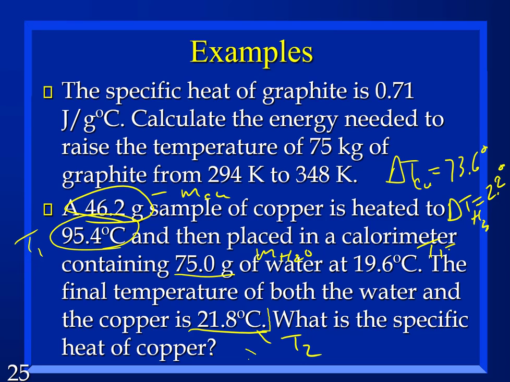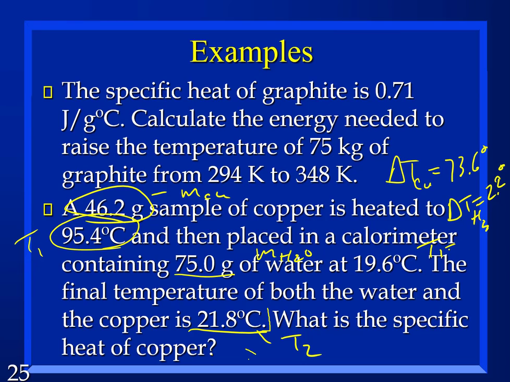But if I want to finish this problem, I've got to figure out the heat for the copper. How much the heat for the copper changed. Well, they didn't give us that number, but they told us about water. And the water got hotter because the metal got colder, right? So the heat the water got came from the metal. So I can figure out the heat for the water.